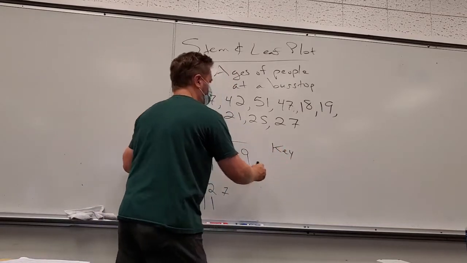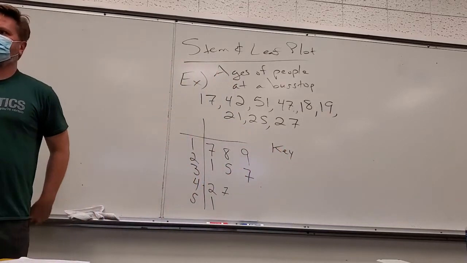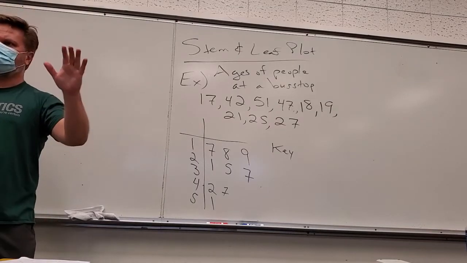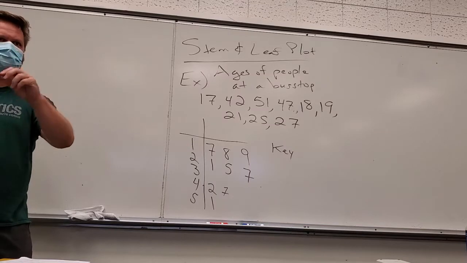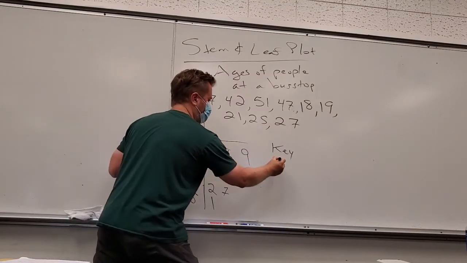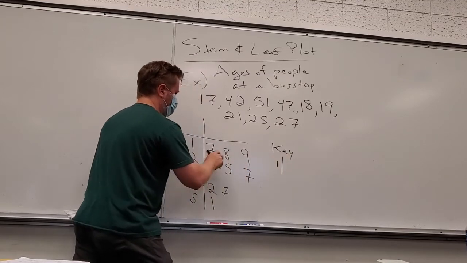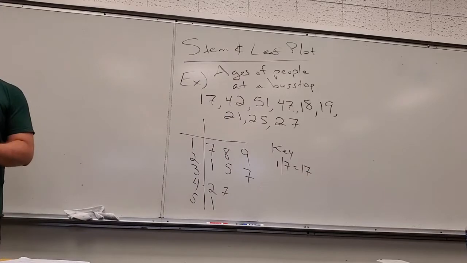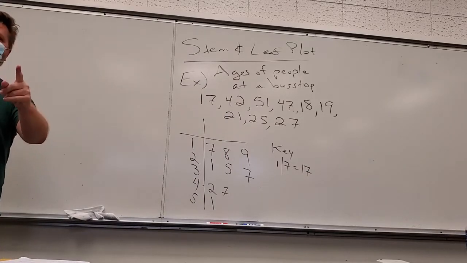You're missing the key of how to read this, right? Not a Nicolas Cage key that you find in the back of the Declaration of Independence or something. That is an adventure in my mind. A key would be like this. 1 line 7, of course, means 17. That's amazing. Only write 1.